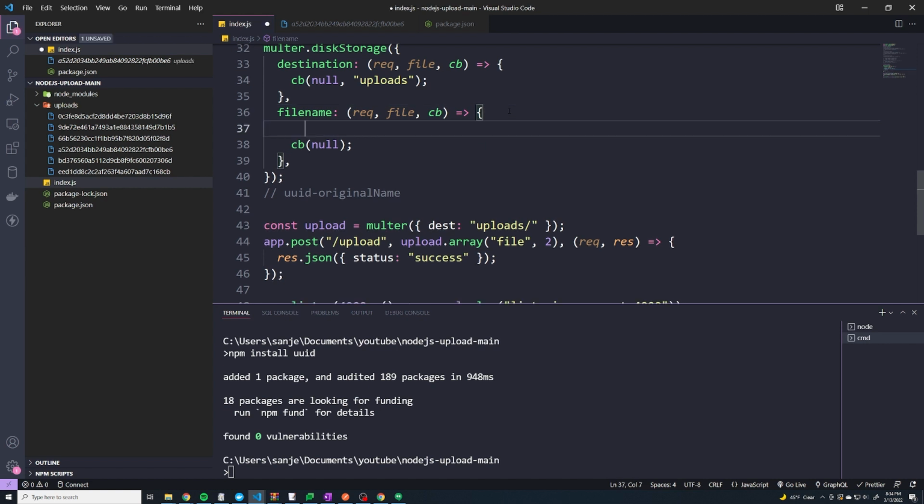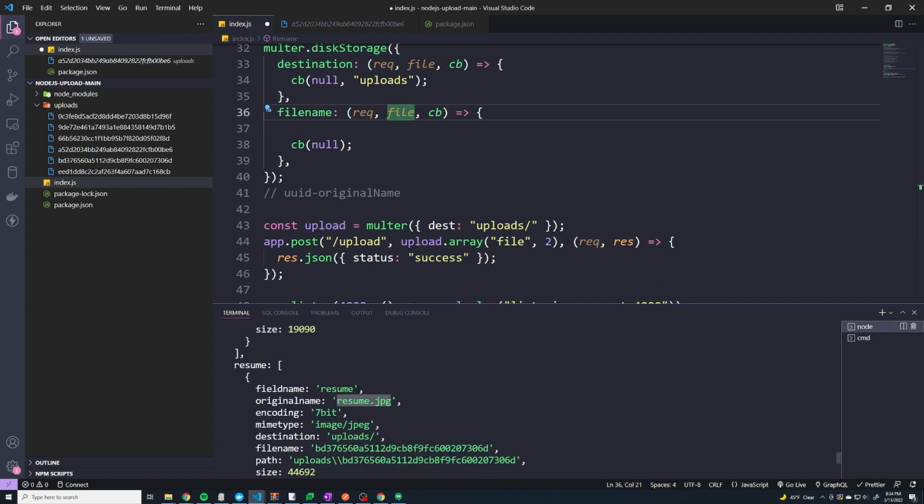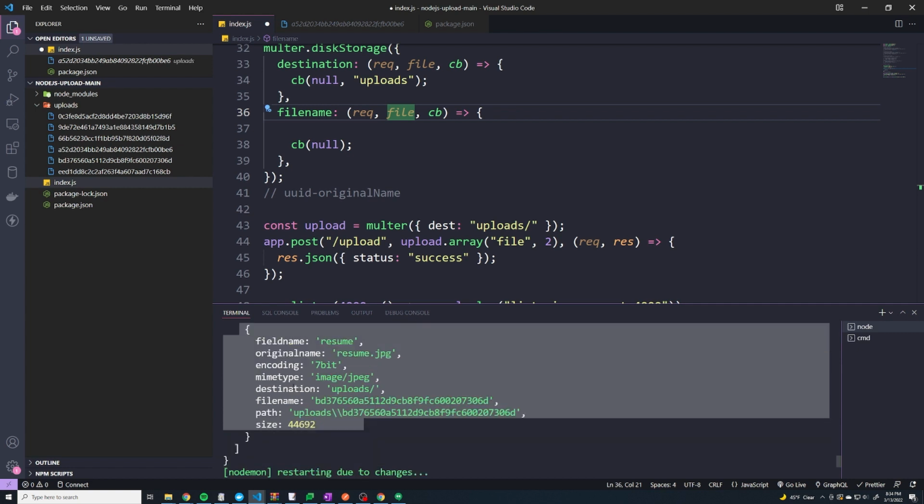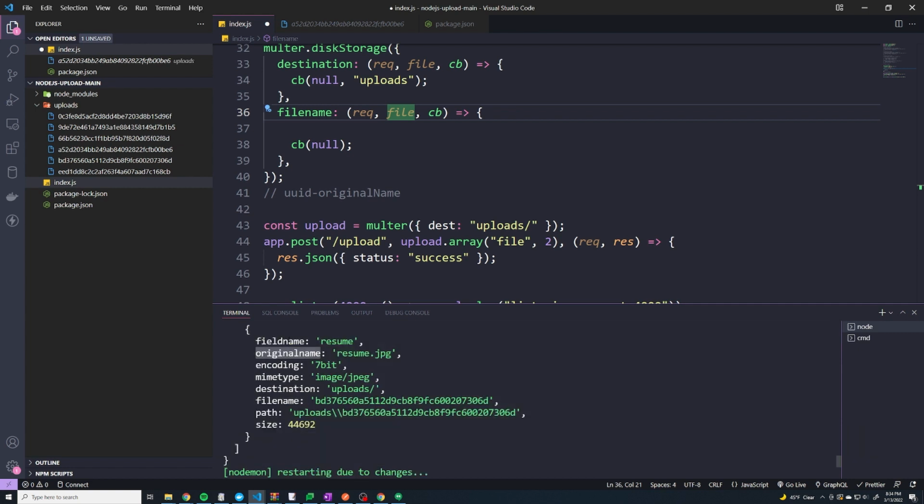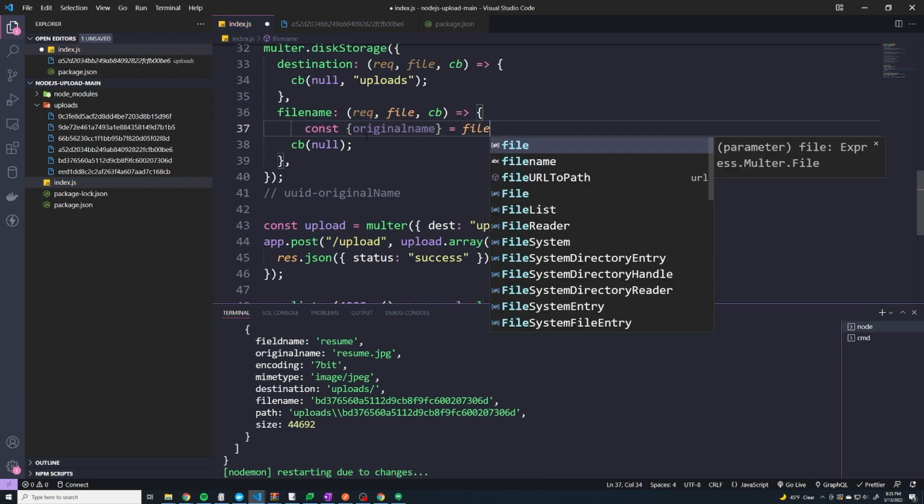And here, we're going to destructure out from the file. Right, this file object is actually going to be basically what we got printed out here. So it's going to have all of these properties. So we'll get the field name, the original file name, which is what we ultimately want, and then any other data that you want to use. So I'm going to say const original name, and then we'll just destructure that out from the file object.